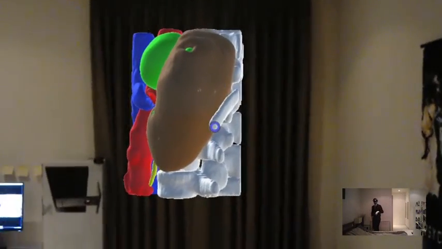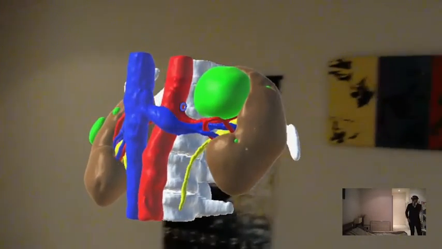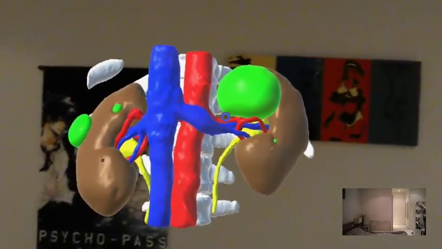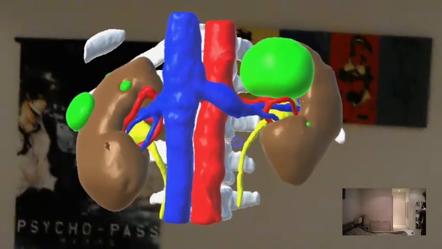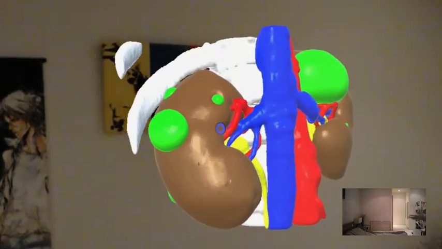There's an important point I haven't mentioned before, and it is that there are cancerous lesions on both sides of this model, as you can see in green right here. And a surgeon could use this information to plan from which direction it's better to enter the body and how it's better to treat the patient.